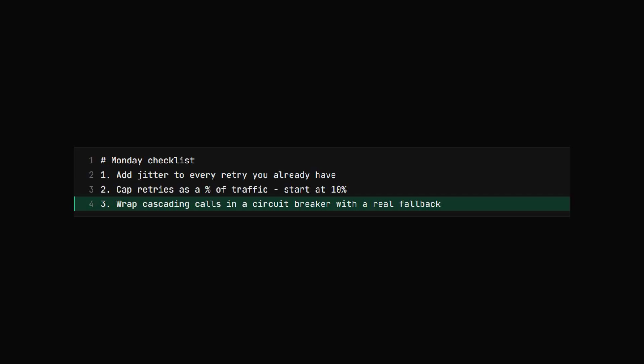And if you're building agents specifically, the tool calling loop needs the same cap, a max iteration limit, and a check for "have I seen this exact failure before?" Costs you almost nothing. And it stops the 50 times token spend version of this same story. All of this assumes each retry has a fixed chance of failing. Next time, why even a 95% success rate per step still means most of your long agent runs fail, and the actual arithmetic behind it.